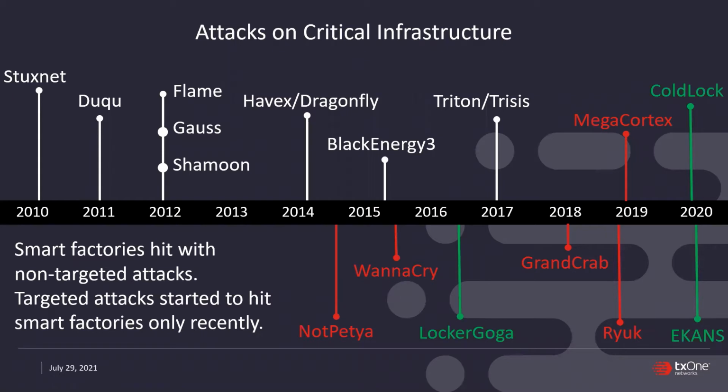Yep. Now, over the years, we have seen multiple different attacks on critical infrastructure. And as you can see from this graph, starting back in 2010 with Stuxnet, and over time, we're seeing more and more of these different attacks coming from either nation states or just regular everyday hackers trying to one up or take something down. A good example of a recent attack would have been the gas pipeline in Texas that was recently taken down by a ransomware attack.